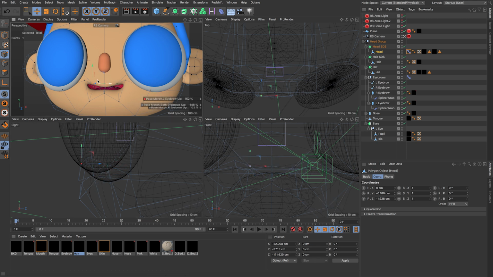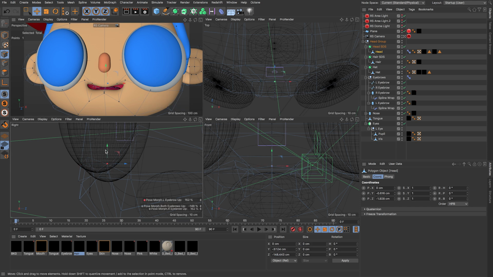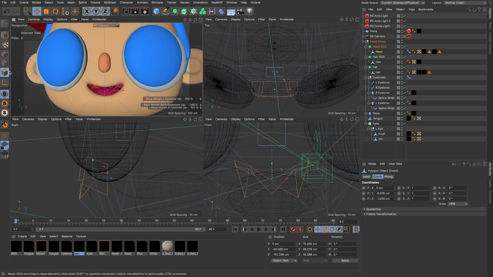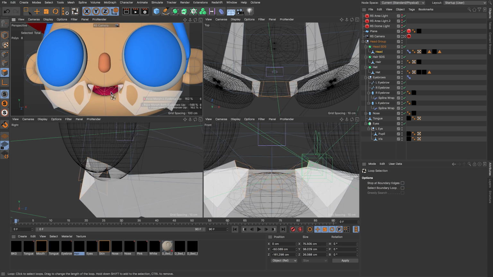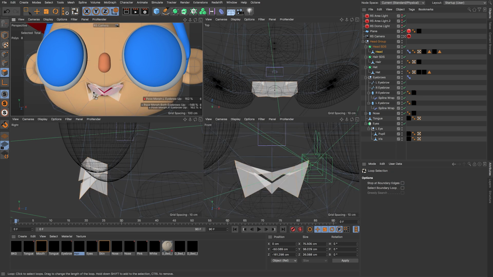So one of the things I like to do is, this mesh, we're dealing with an inside of the mouth and we can't really get to all the points predictively. Hey, there's one of the pieces that I want. So what I like to do is kind of adjust this so I'm only seeing the polygons that I want to actually be manipulating. So what I'm going to do is go into my polygon mode, and I'm going to grab my loop selection tool by going to U and then L for loop selection, and selecting this little loop selection of the inner points there.